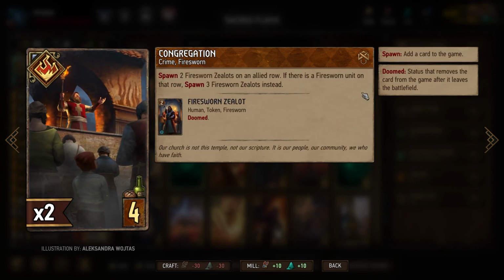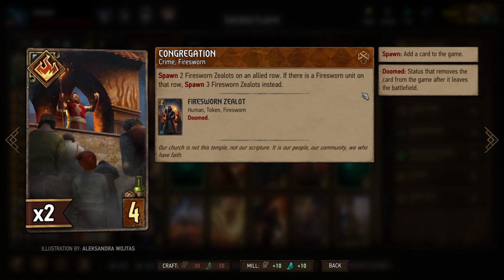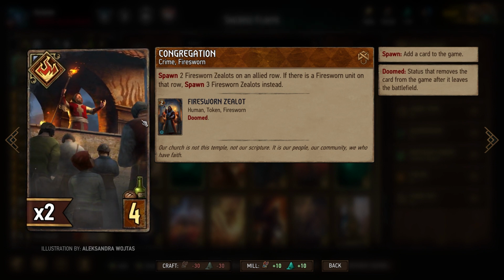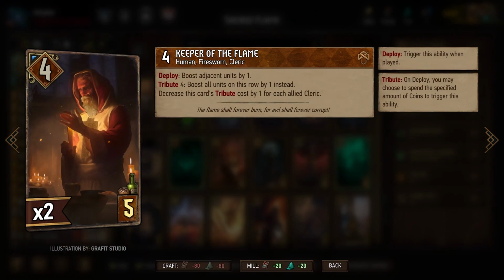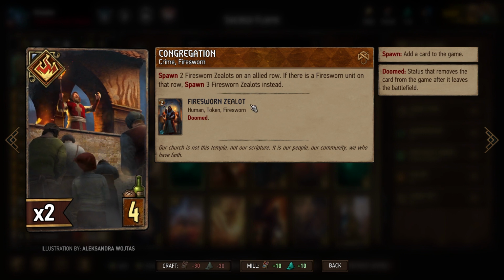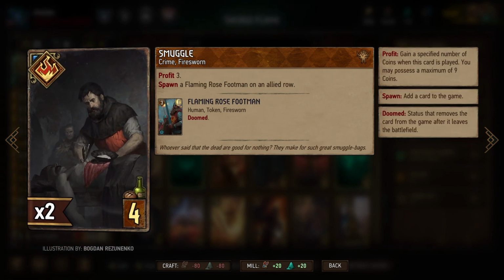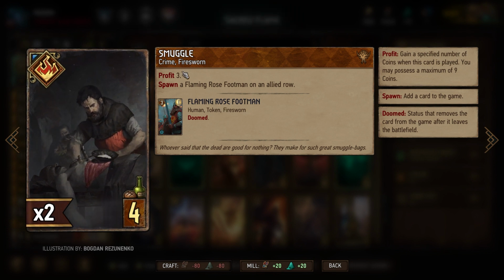Congregation is actually a pretty cool card. It's exactly like Crow's Eye Rhizome, but this has superb synergy with the Fallen Knight. But the only limitation is you have to play it on the same row. It'll only spawn 2 if you play in a row which doesn't have a fire sworn unit. Smuggle, this is just for spawning the footman, and also you get 3 profit from it.